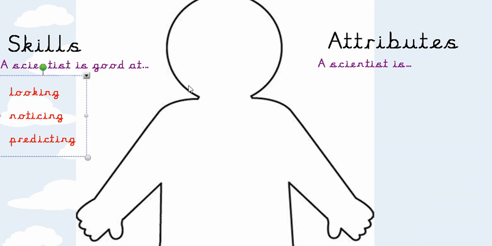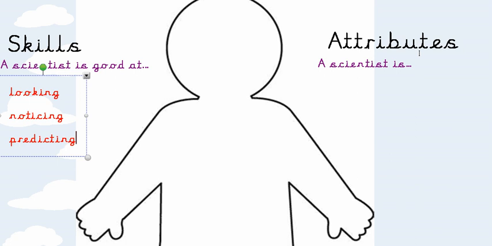Now again, your piece of paper, goodness children, if you have an enormous sheet of paper, you might decide to lie down on that great big sheet and get an adult or somebody to draw around you, and then you can write the skills along the outside. I don't have a piece of paper that's that big in my flat, so I'm just going to stick on here for now. But if you want to do this on a piece of paper instead, that's absolutely fine. It's just an idea, okay?